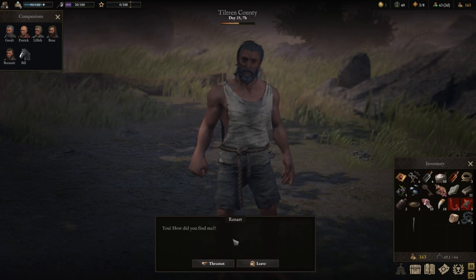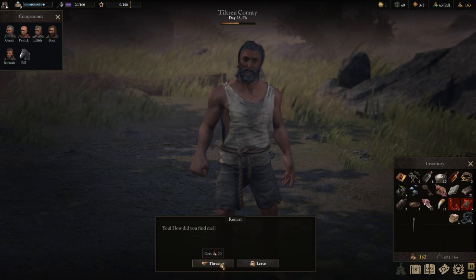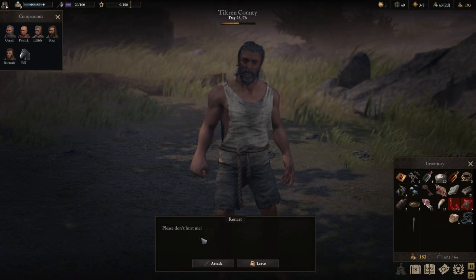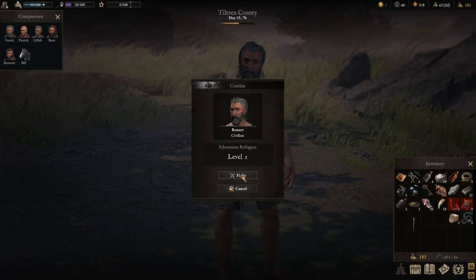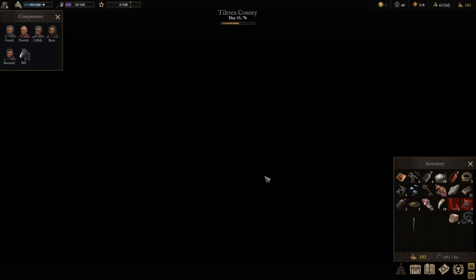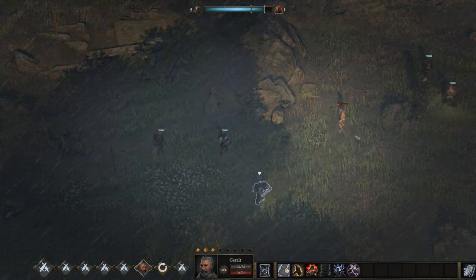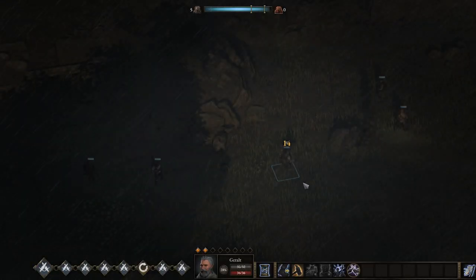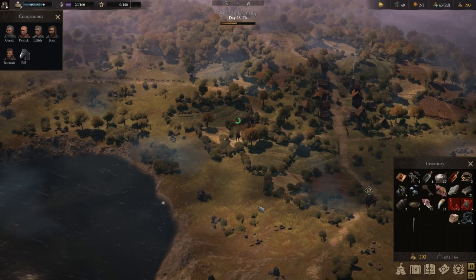I can polish your armor for you. How did you find me? Well, it wasn't very difficult. You were right outside. I'm going to threaten you. So I've gained 20 crowns. Hold on a minute. I gave you 10 and then you stole 20. So we're not quite even yet. Please don't hurt me. Tough. Now he's level 1. This is a really easy fight. So, you know, it's not even funny. Bop! Right in the face. Yay! So overall, we have made 10 gold.